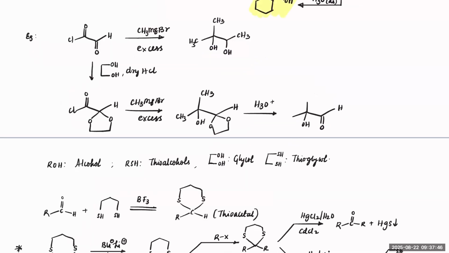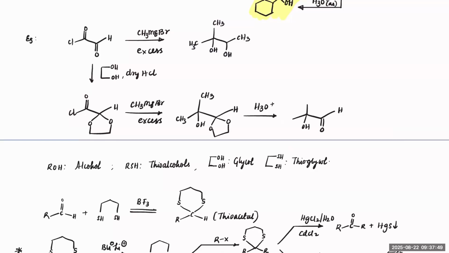Same logic. This is an acid chloride. CH3MgBr will make 1 mole add here, right? So I want this. I mean, if at all you use excess, you'll get addition on all the positions. But if I want to make sure this aldehyde part is restored or remains the same, what can I do here? Sir, here the attack should happen on the double bond Cl, because due to the strong minus I effect of Cl, it is increasing the delta plus.